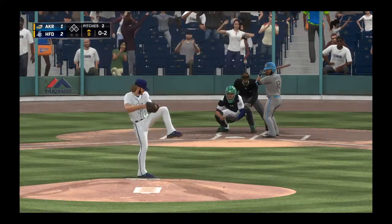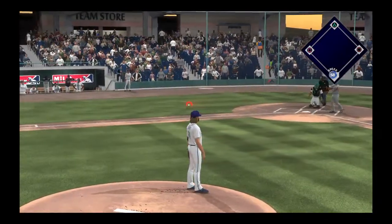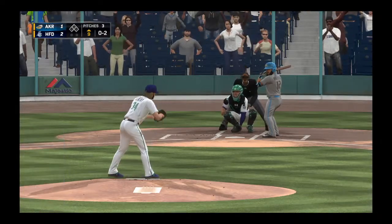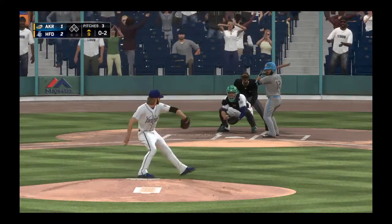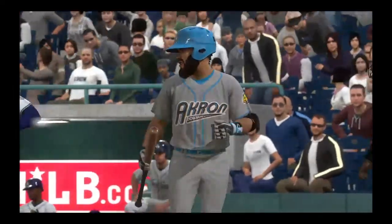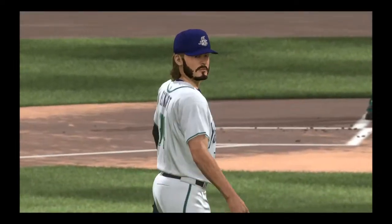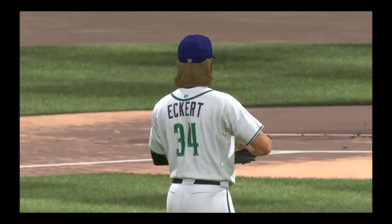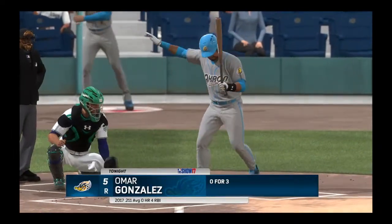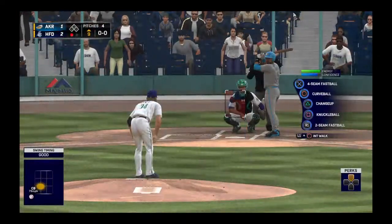Two quick strikes, and now the 0-2. Now he gets on top of one here and chops it foul right at home plate. And a swing and a miss at the curveball. A great pitch call there, and that's the first out here in the ninth. When your closer comes in and strikes out the first guy he faces, everyone on the team can kind of take a deep breath. Still have 2 more outs to get, but retiring that leadoff guy is always huge when you're trying to shut a game down.